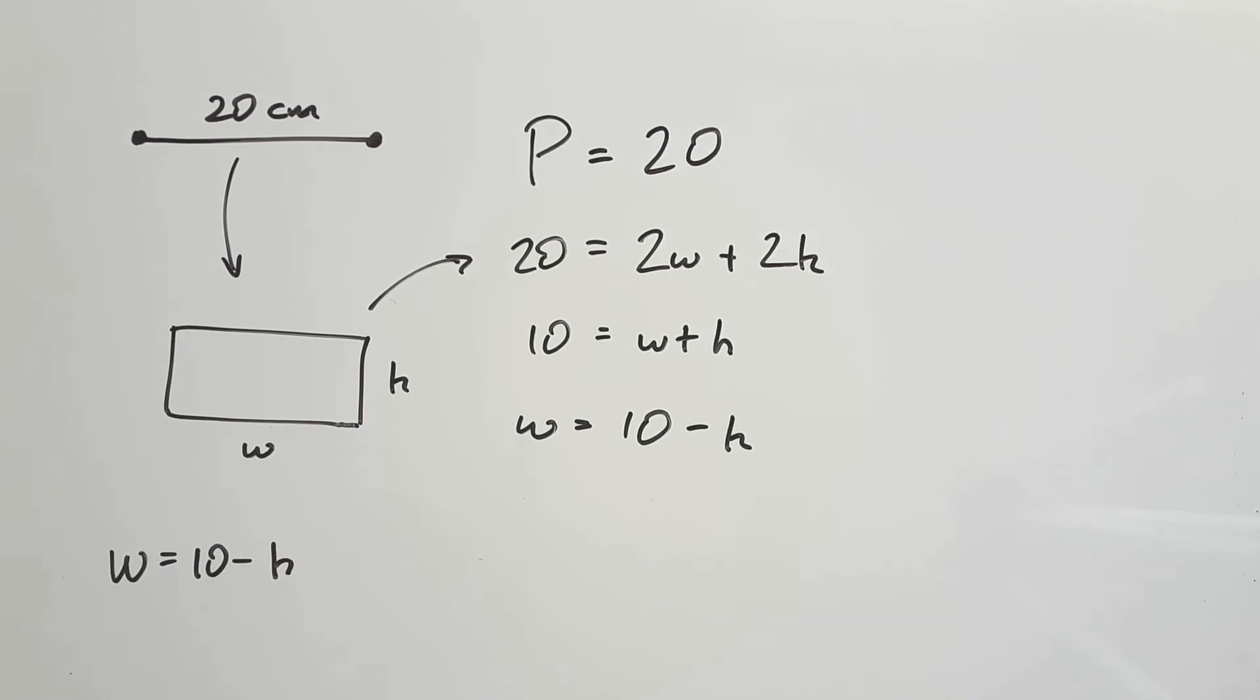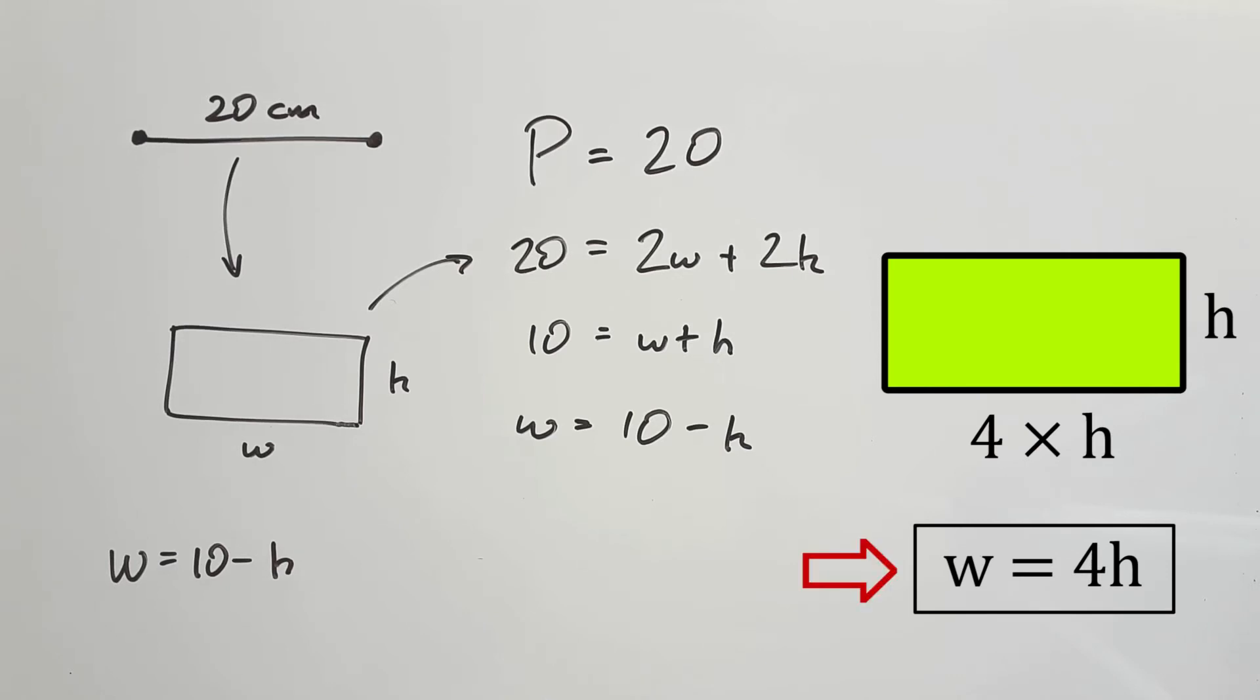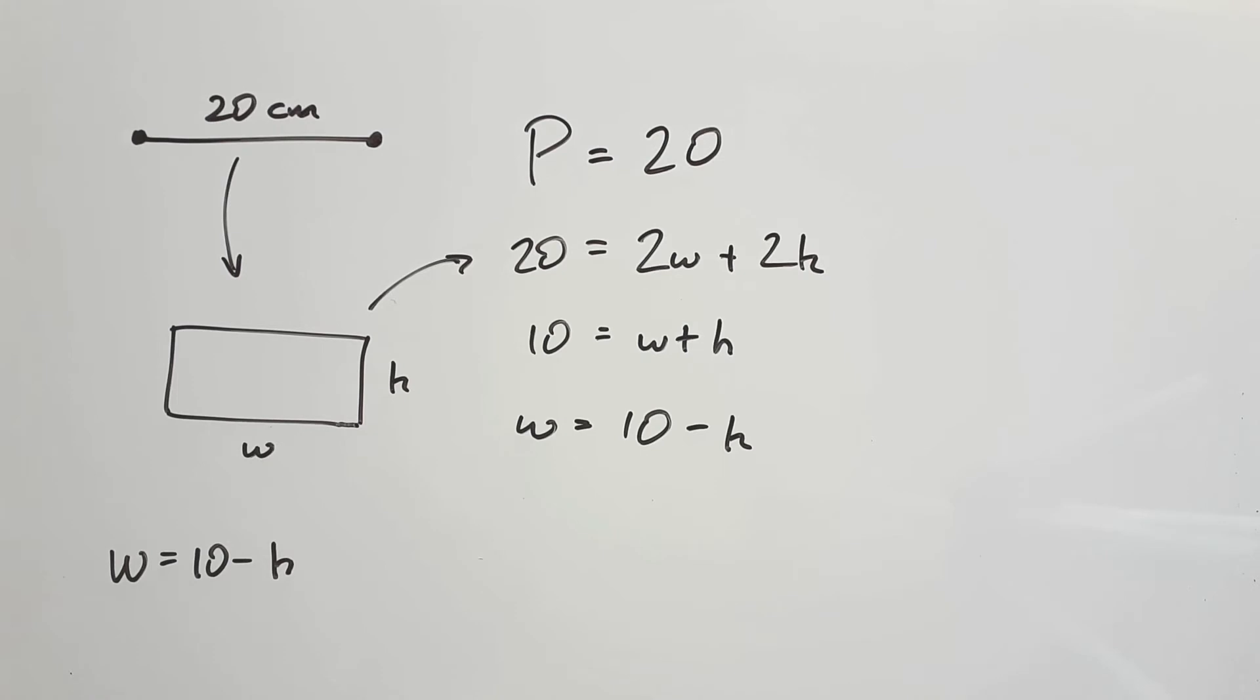Or it is given by a proportion, such as the width of a rectangle needing to be four times the height. More often than not, the support relationships only have one or two unknowns in it.